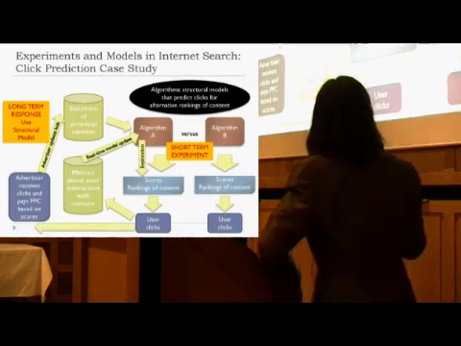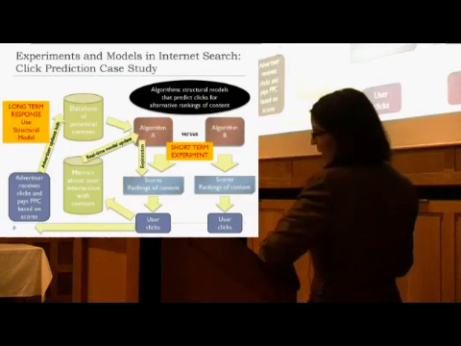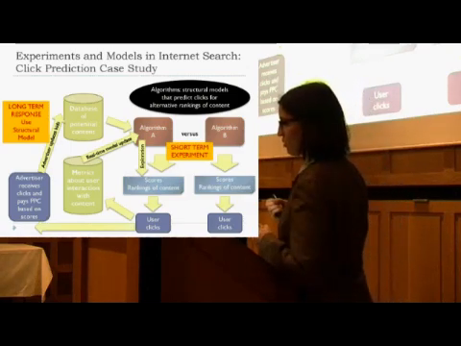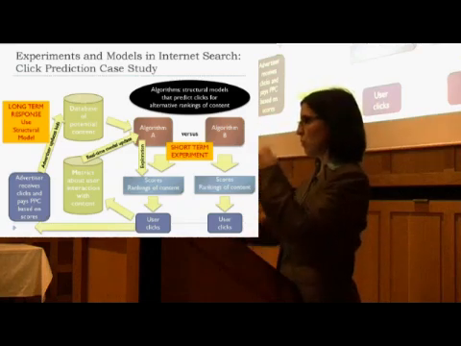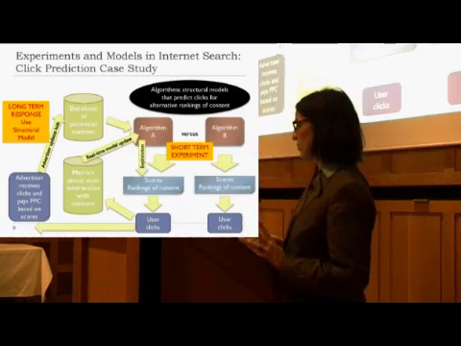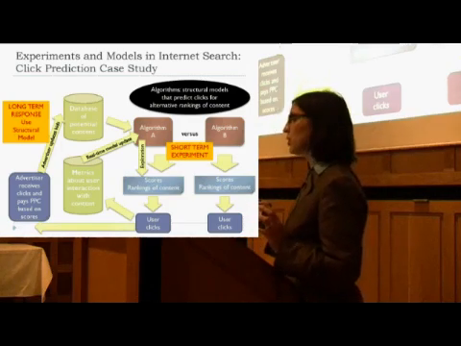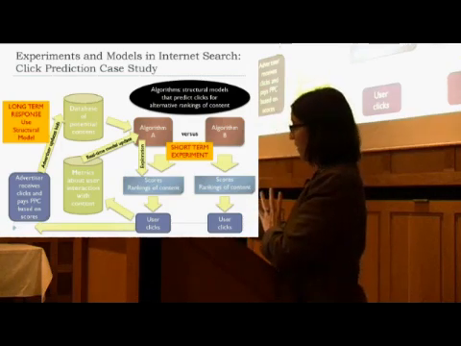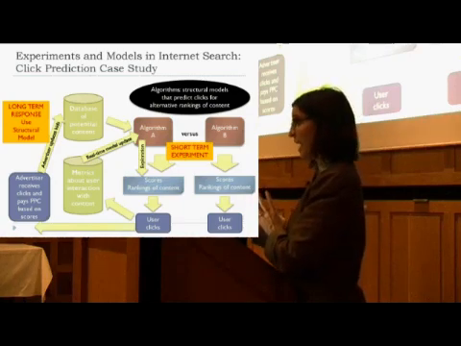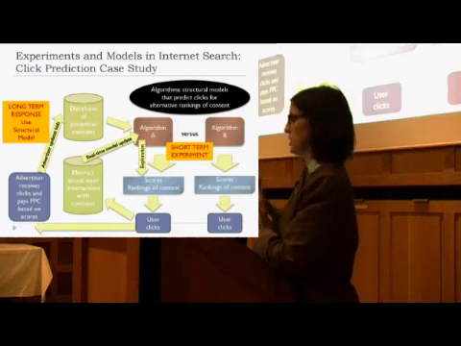Okay? So we can think about the algorithm for click prediction. That's a structural model that predicts clicks for alternative rankings of content. That structural model is going to be used, again, to tell me counterfactually what would happen if I re-ranked the ads. And just as a bit of institutional detail for those of you who know a little bit about search, advertising is sold per click, but of course what you're selling is a spot on the screen. So advertisers pay per click. Of course, the search engine cares a lot about how many clicks you're going to get because their revenue is number of clicks times price per click.